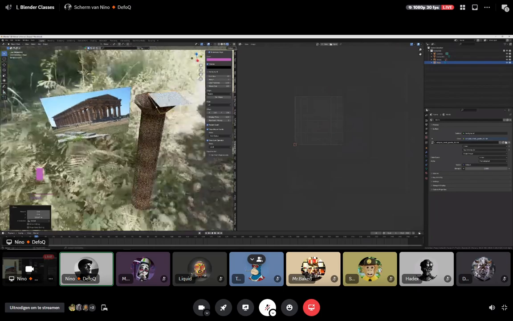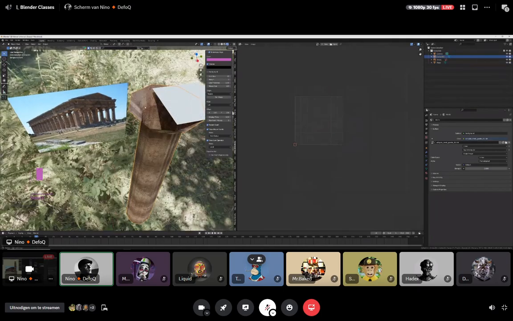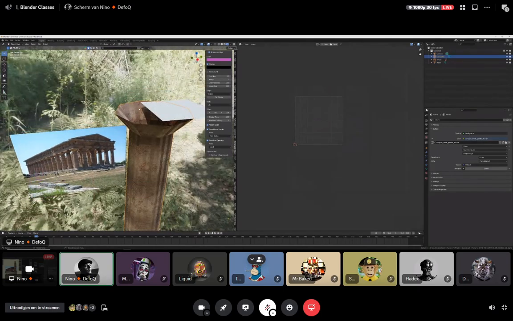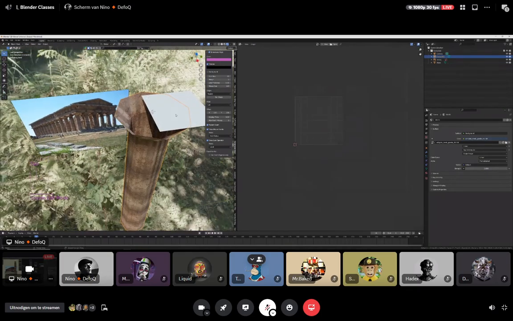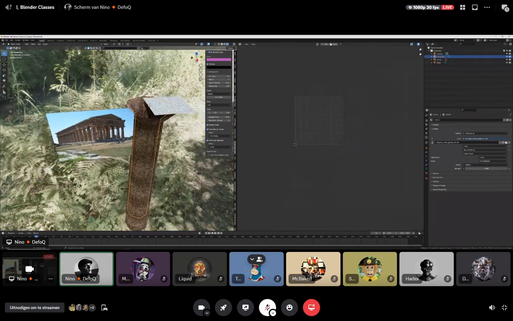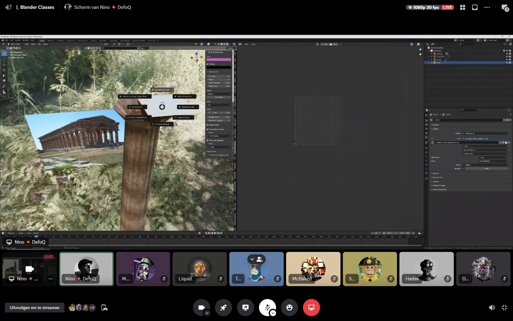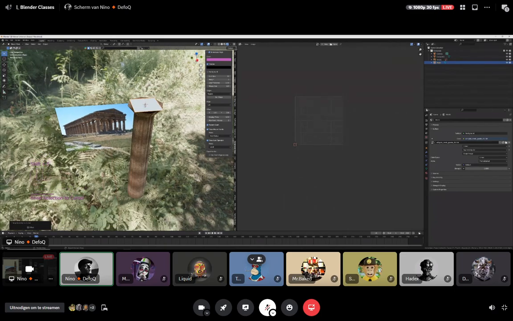And what I'm going to do, I want this to be right in the center over my cone shape. So what I'm going to do is go to edit mode, double click on that edge, Shift S, cursor to selected, right? That means that our cursor is now right in the center of that edge. And then we can select our plane, Shift S, selection to cursor. That means it's nice and in the center now.